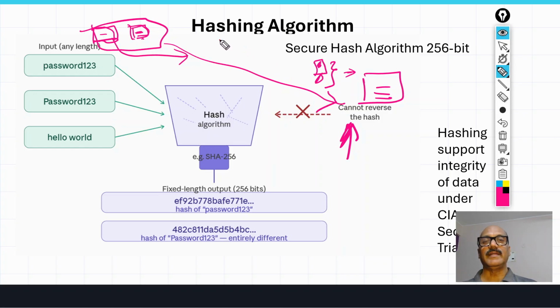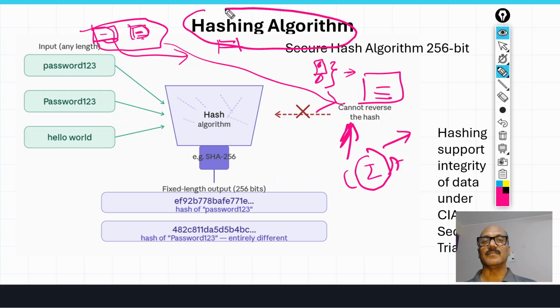It's nothing but data integrity in CIA. Data integrity is implemented using hashing algorithms. At this point we'll pause, and we will see some of the applications of hashing algorithms and also some problems which were noticed in MD5, message digest 5, which are overcome in SHA-256.